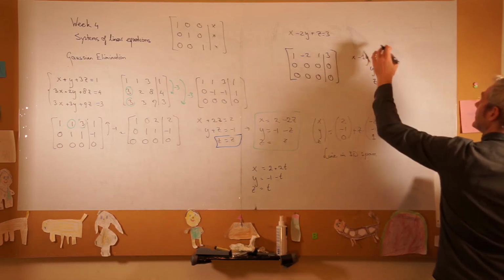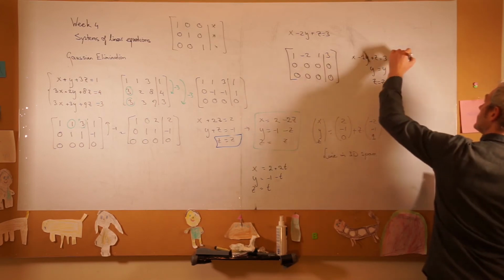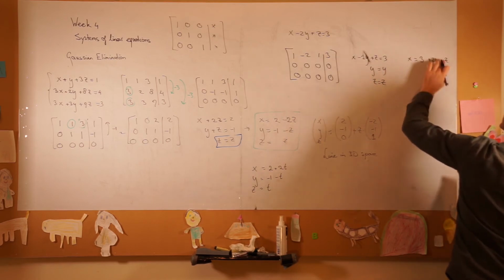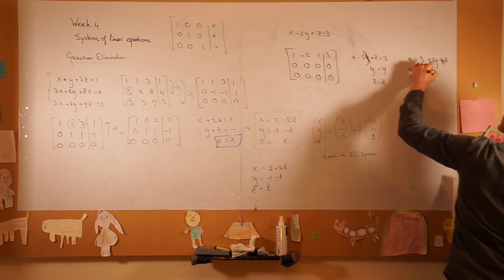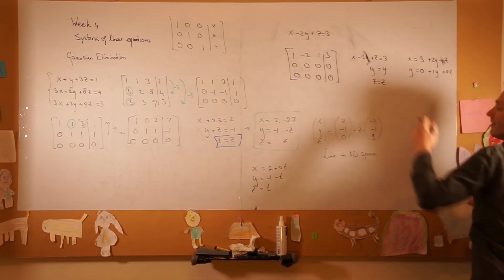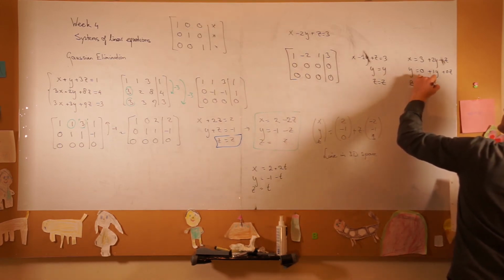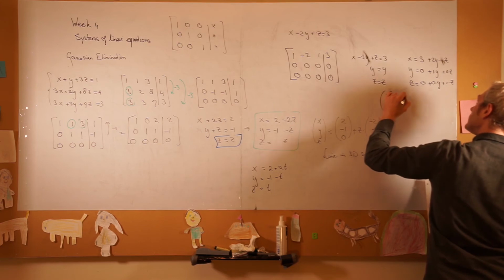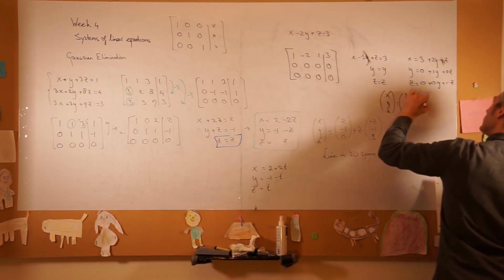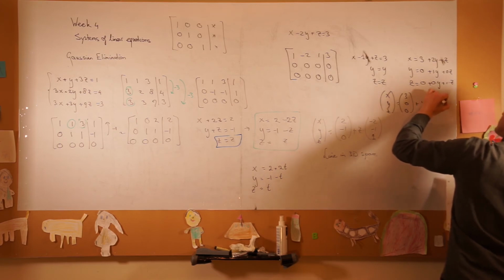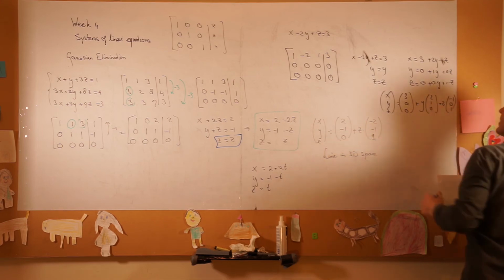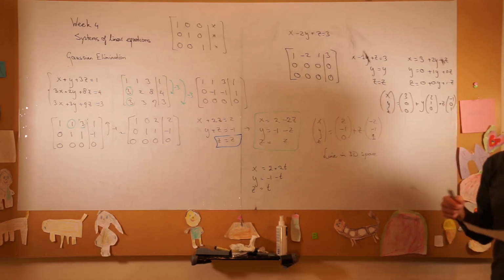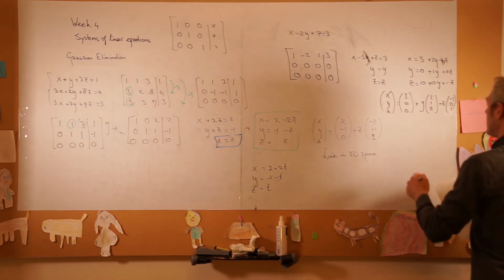And if we rewrite this just the way we did here, x is equal to 3 plus 2y minus z, y is equal to 0 plus 1 times y plus 0 times z. That's basically rewriting this in a very elaborate way, which we'll also do for this, 0 plus 0y plus 1 times z. We get the solution x, y, z is equal to 3, 0, 0 plus y times 2, 1, 0 plus z times minus 1, 0, 1. And we see that we have two free variables. So this is not just a line like we have here. No, we have variability in 2 dimensions, and this will yield a plane in 3D.